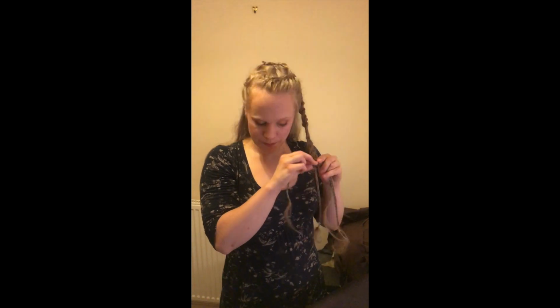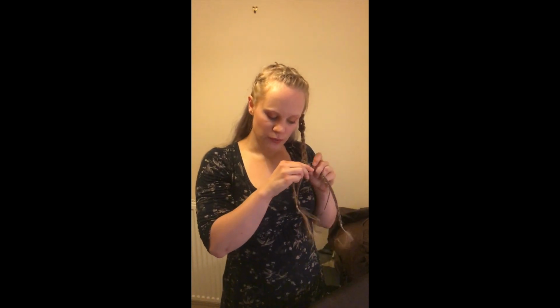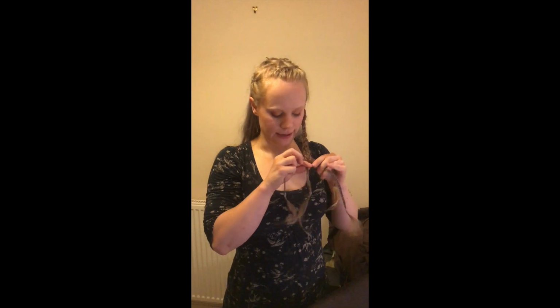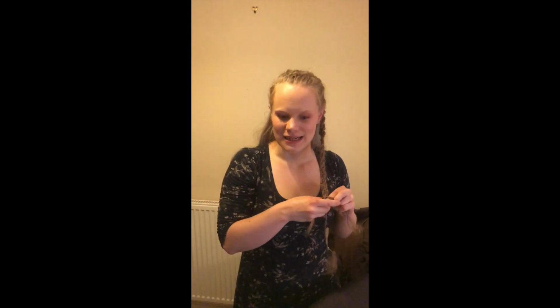If you prefer, you can just use the weaving method for the 4-strand braid, or you can do a 4-strand box braid. I'm not going to go through how to do all of those different things. I will probably not do a braiding video. There are a lot of braiding videos on YouTube that are very, very good. I think they are better than anything I could do.